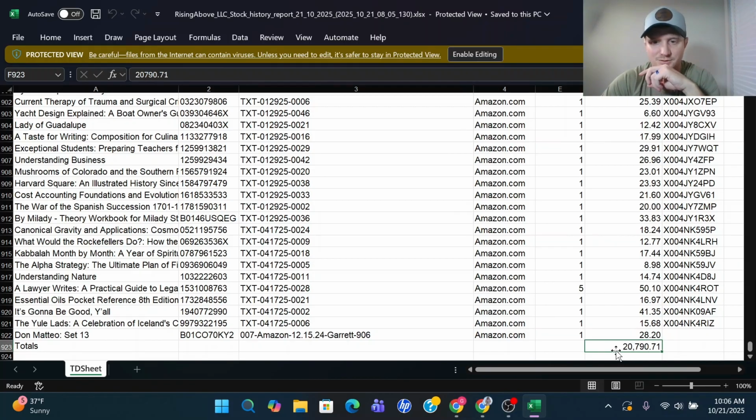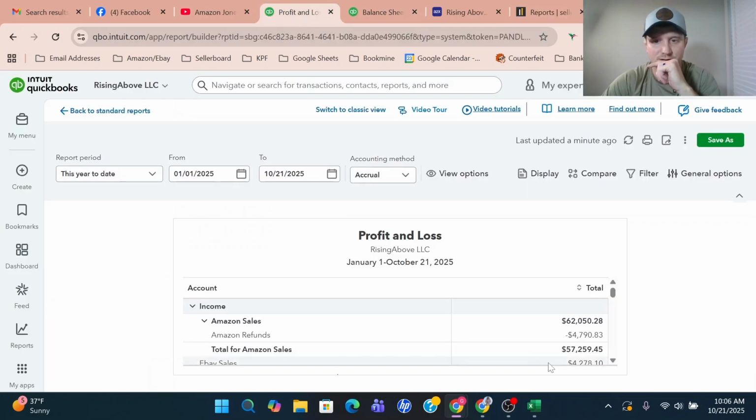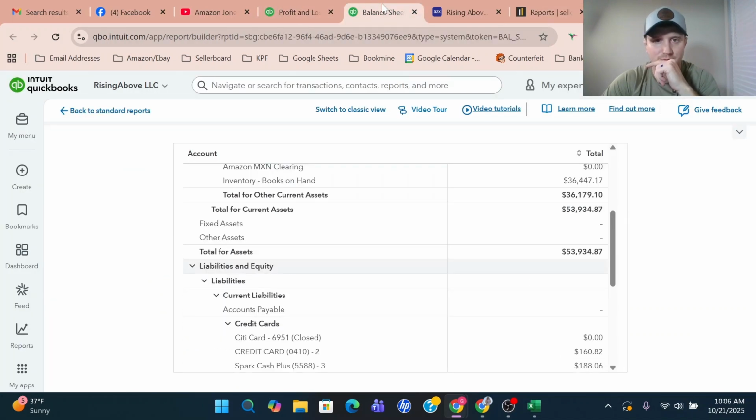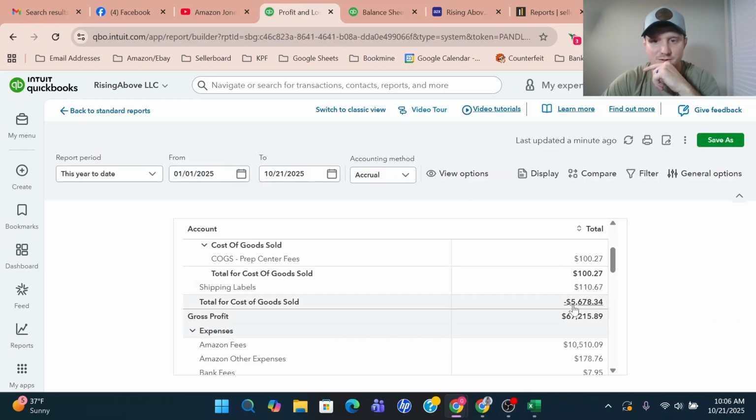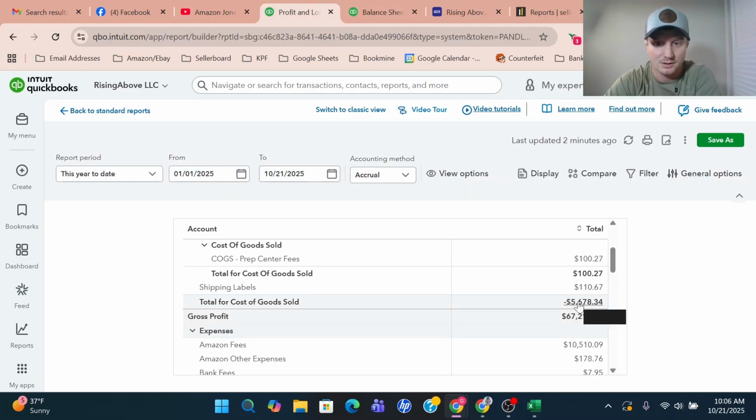So I'll take the difference of that number and the number on the balance sheet, and that's the number that I'm going to put in here, and that's what I get to write off. Not this whole 36,000, which in cash basis I would be able to write off all right here. It would go into here if I was just doing it that way.